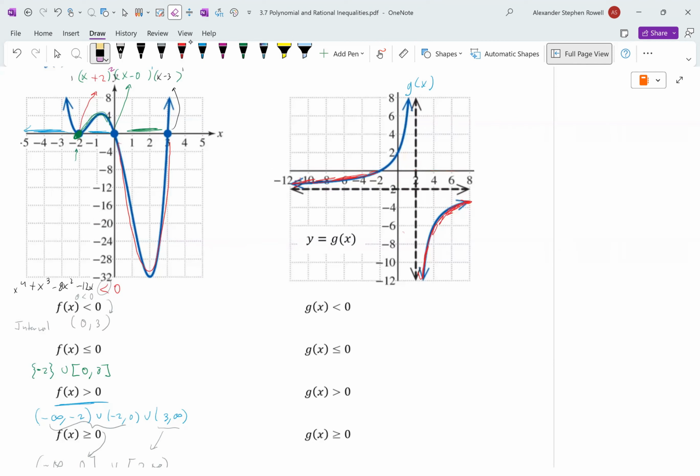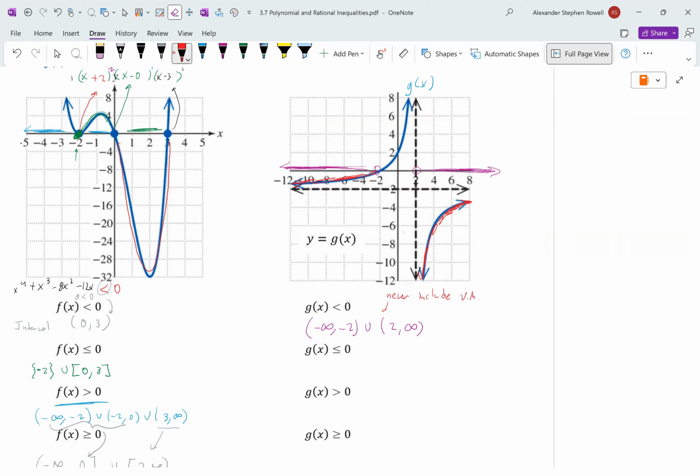So if I shaded that region on my x-axis, that would correspond to these values and these values. Yes, negative infinity to -2. Do I include -2? We don't include the 0, right? With the strict inequality. Union 2 to infinity. And you never include this one. Never include the vertical asymptote.